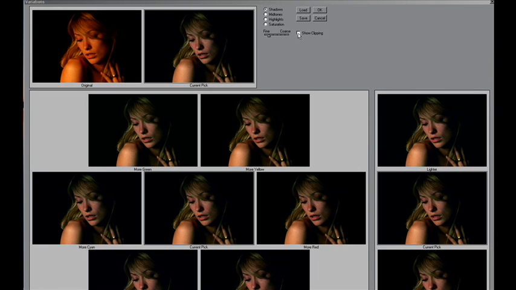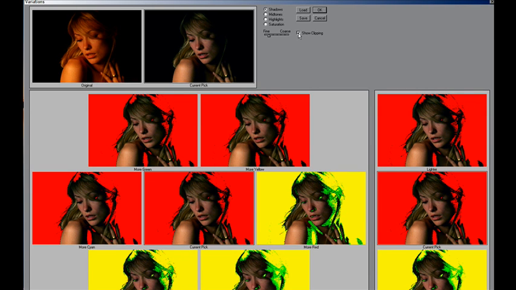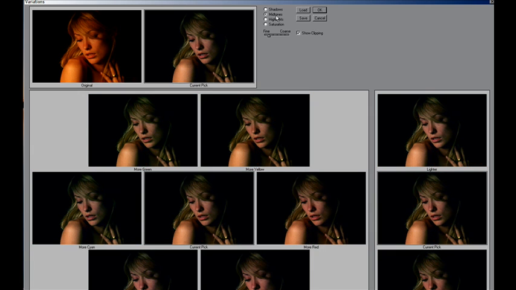If we turn on this option here, show clipping, this is actually quite useful sometimes. It will give you an idea of when the colour changes that you're making might be going too far. You'll find this if I go to the highlights, it might show up if I go too far in one direction. So I go for more red. I'll just increase the coarseness of this. I'll go for a bit more red again. Yep, you start to get this effect. This means that the colour is going to get blown out in the image, that it's not the correct level of colour. So it's a nice little hint to say it's not this way to go, buddy.